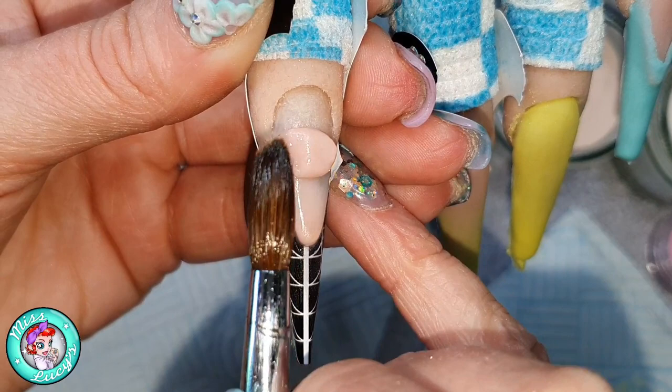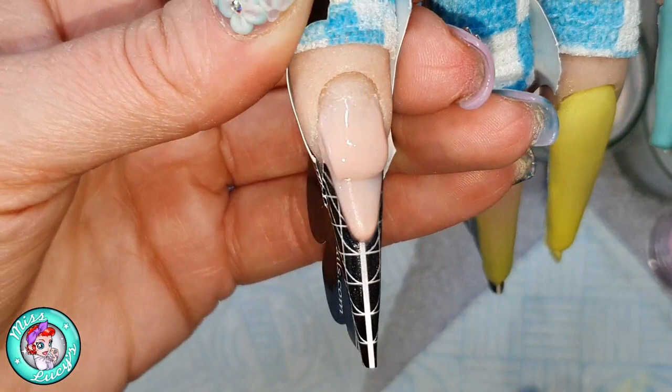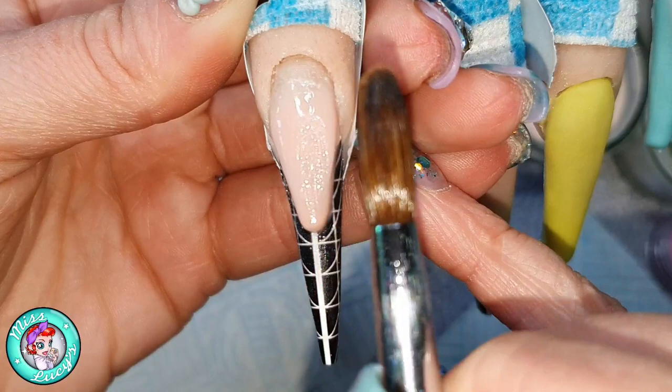Then coming in with a second bead of acrylic, just getting a nice blend back towards the cuticle area, and then I'm going to pull and blend it forward towards the tip, making sure again there'll be no shadowing, and then I'm just going to make sure I crisp up that smile line again. The more you do with the brush, the less you have to do with the file.